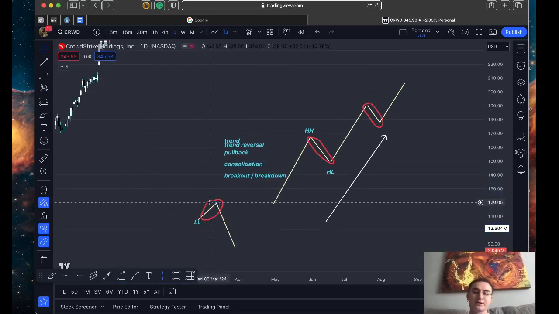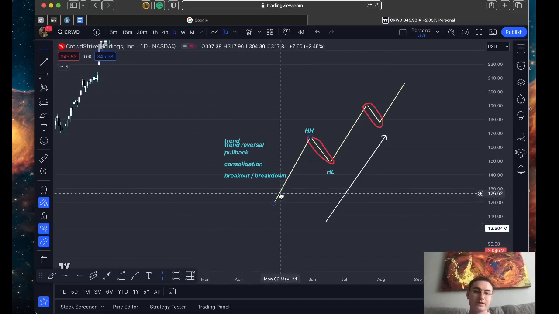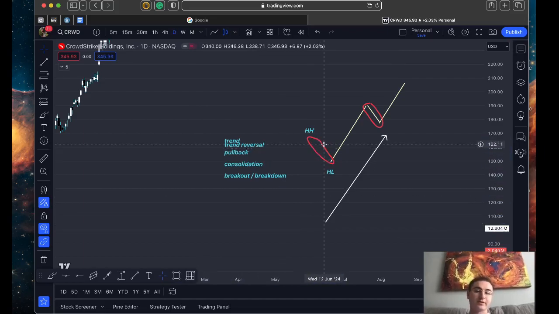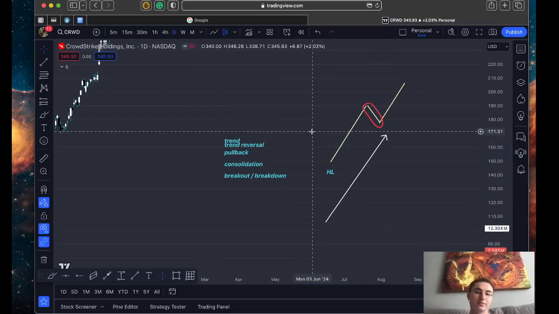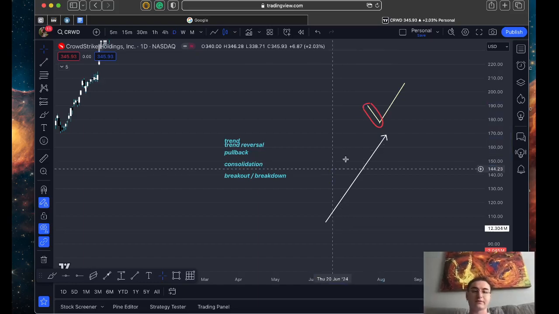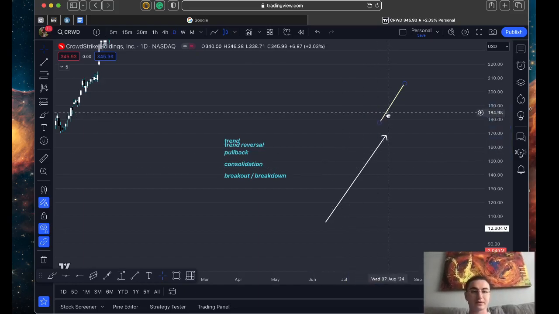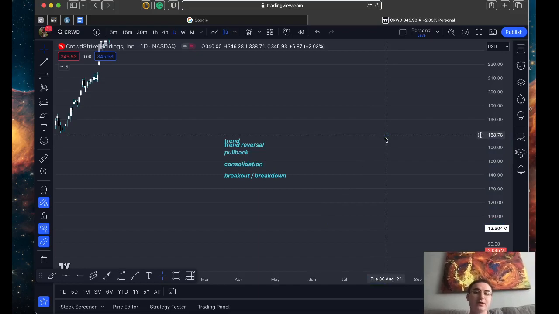The idea of a consolidation going into a breakout or breakdown phase is, I'm probably going to say this a lot, a really key feature of our trading strategy here. It's like a slinky, contracting and then it explodes outwards.